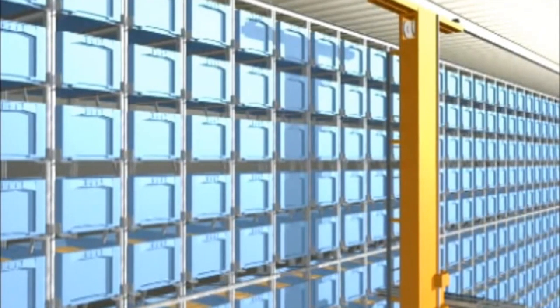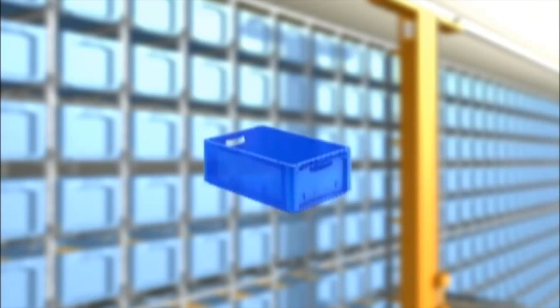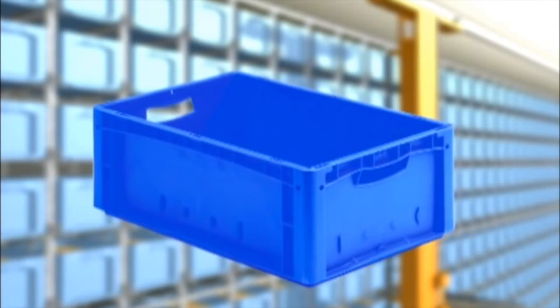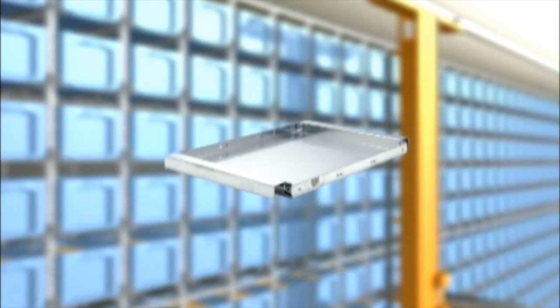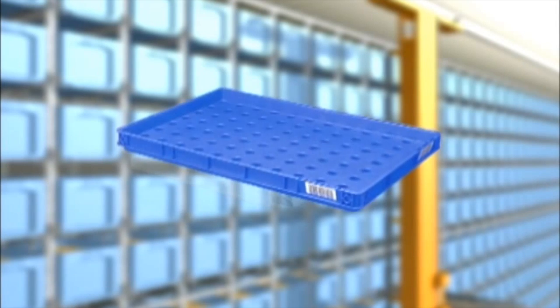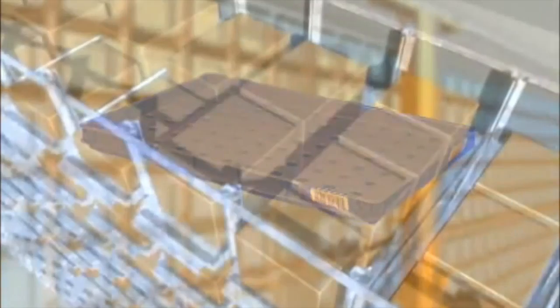Specially designed bins and trays meet the requirements of the system and have been perfectly adapted to racking and stacker crane conditions. Beto stacking containers of the XL series, KLT small parts containers, as well as Beto trays from steel sheet or polypropylene, all meet the requirements of automated bin storage and are suited for any application.